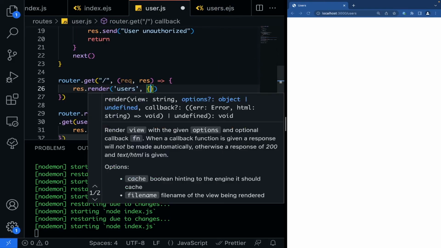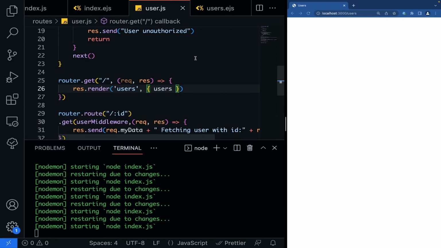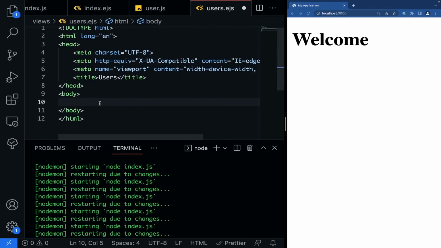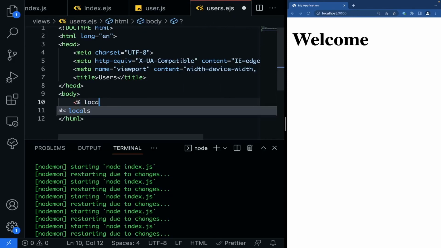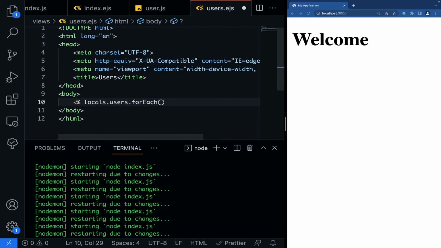So we'll also pass the users array that we just created. Okay, so in the template, we can loop through that users array by using locals, call those users, and call the forEach method on that array and use the user here. And let's close that template literal over here, so we can write HTML down there.